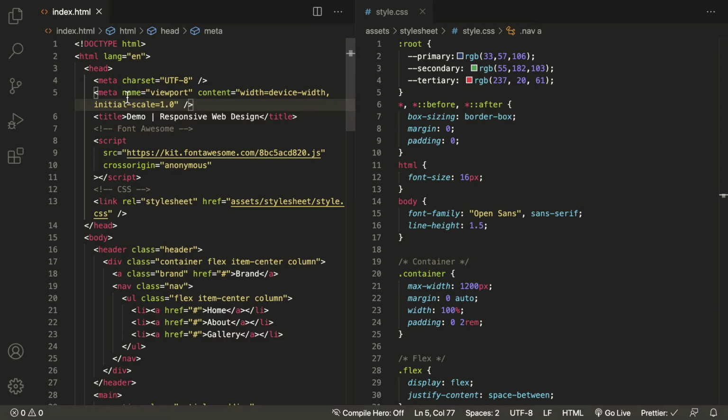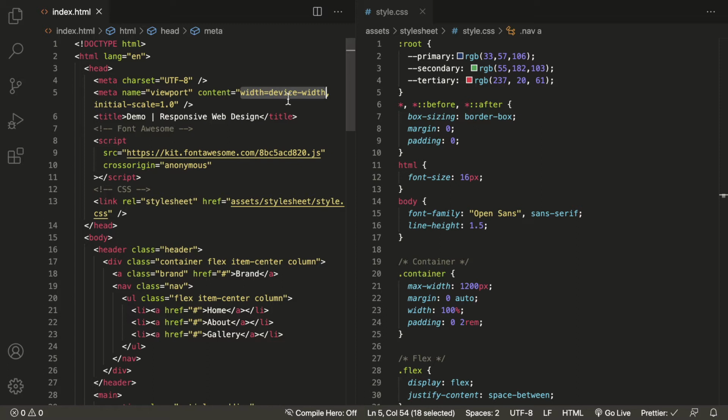But before that, always remember that you should always apply the meta viewport tag, and it should always be inside the head tag of the HTML document. Now let's see the different things here. This is your name, that is meta name viewport, that's why it is known as the viewport meta tag. And inside the content there are different things which can be defined. The very first thing is width equal to device-width. This part, width equal to device-width, will inherit the default width of the device for the best result and best view.